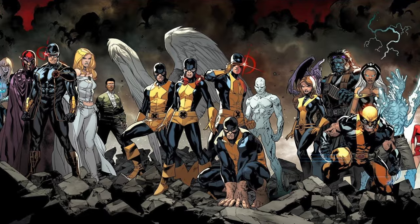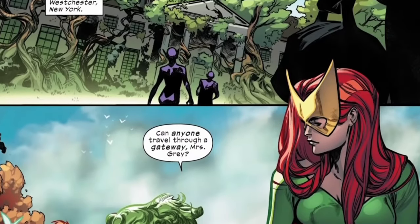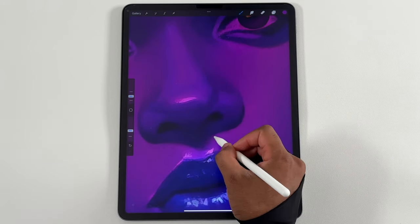A big source of inspiration for me was comics. In fact, when I first started drawing, I was so sure I was going to become a comic book artist. I'll refer to them as we discuss all the important phases of finding your unique style. I will also refer to comic book artists that were inspirational in helping me define my style, the right type of references to use, and how to practice and develop your art style long after watching this video.